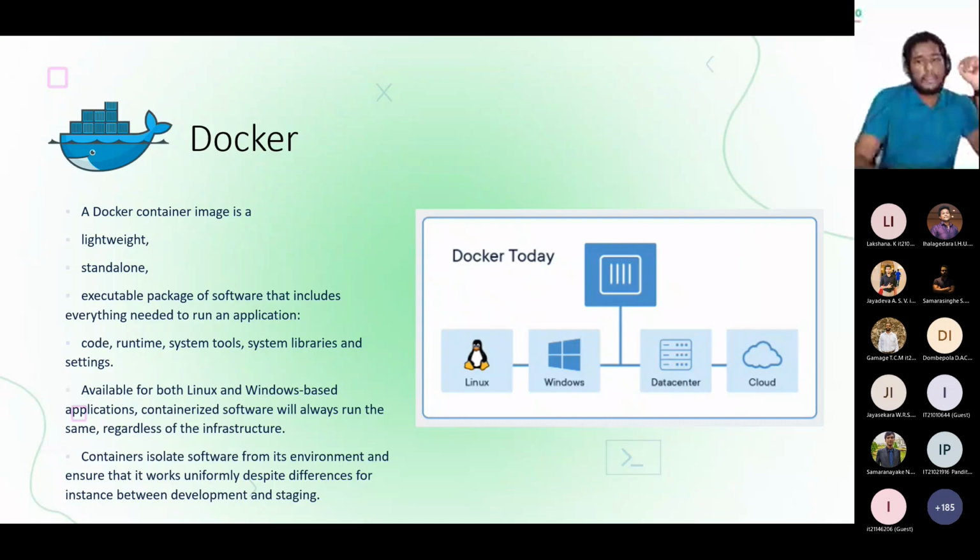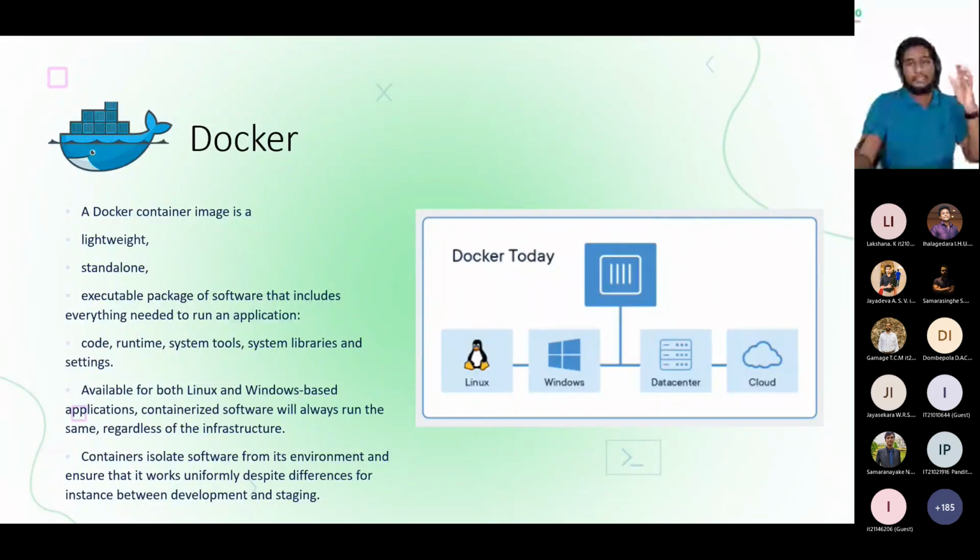Okay, Docker. I know that most of you students right now have this question: what is Docker? Docker is a software platform that implements the process of building, running, managing, and distributing applications. It does this by virtualizing the operating system of the computer on which it is installed and running. And when we are talking about Docker, we should also consider virtual machines and hypervisors.